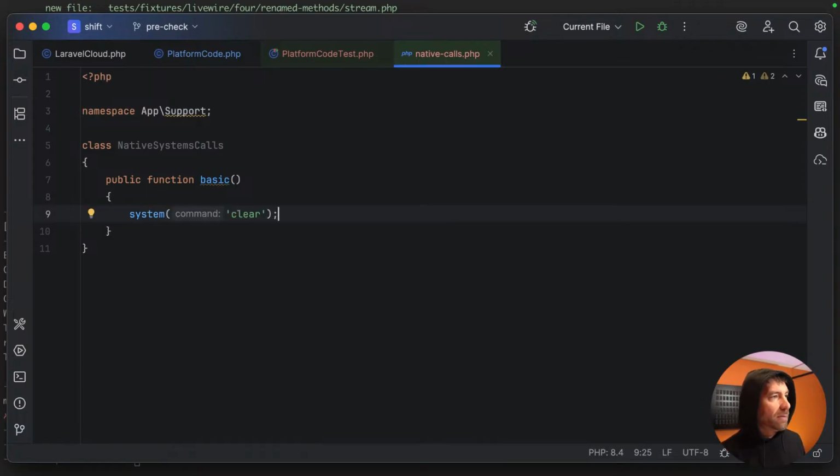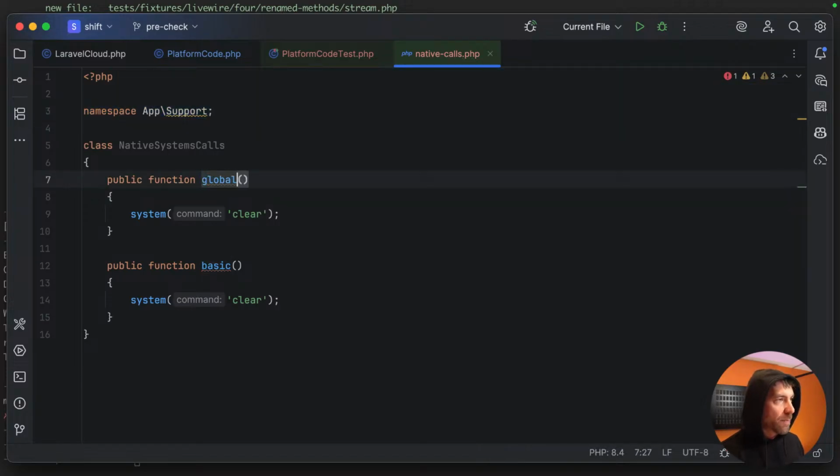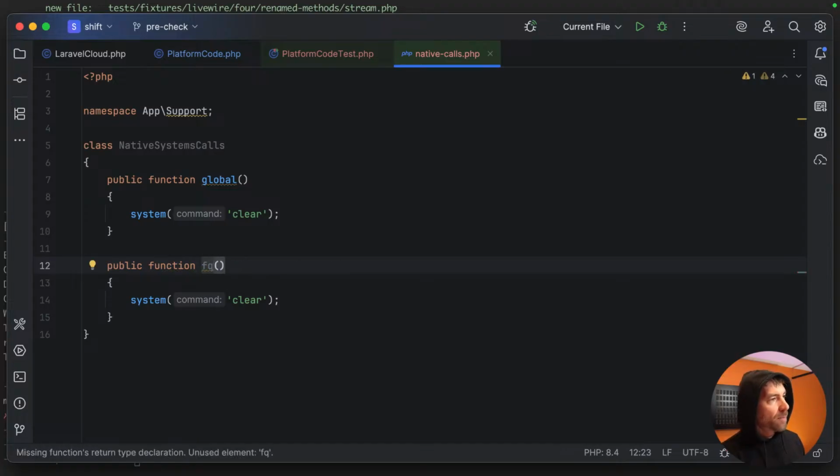Let's just do that. Cool. And then we'll call this global, to make this make a little more sense, and we'll call this fully qualified. Yeah, fully qualified.